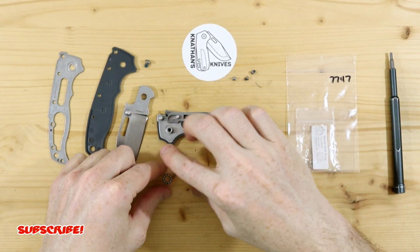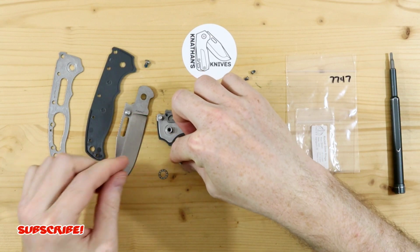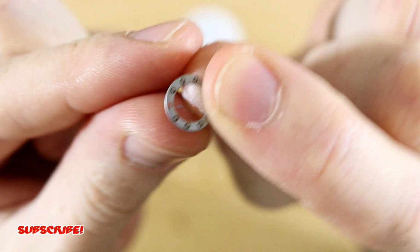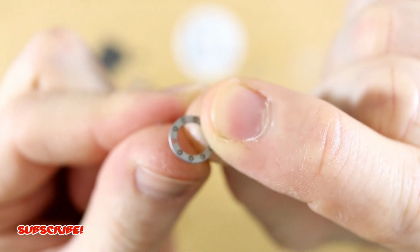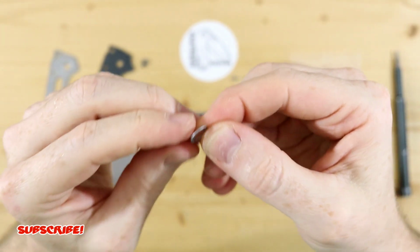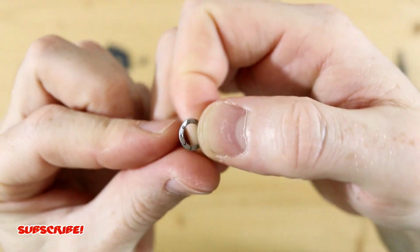Alright, so here it is all taken apart. I don't have to take it completely apart since I'm just changing the bearings, but as you can see right here, I am missing a bearing. So that was an interesting surprise when I first took this thing apart. It didn't really mess with the action. It's actually very smooth, so I guess missing a bearing, you're gonna do just fine.